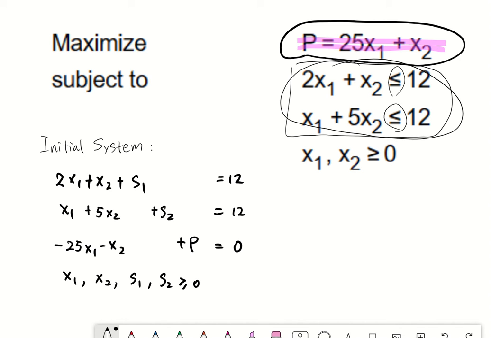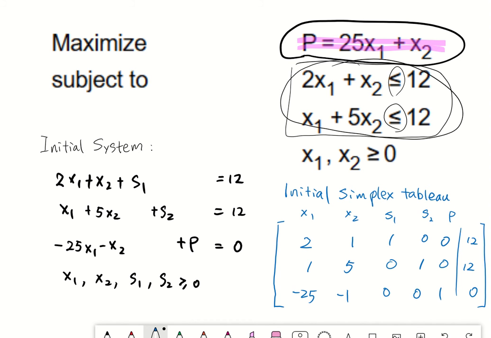Now let's turn these three equations into an augmented matrix, and that matrix is called the initial simplex tableau. This is how the initial simplex tableau looks.